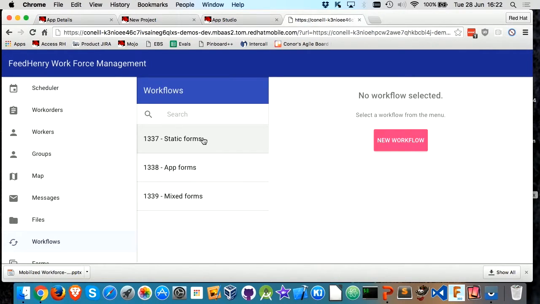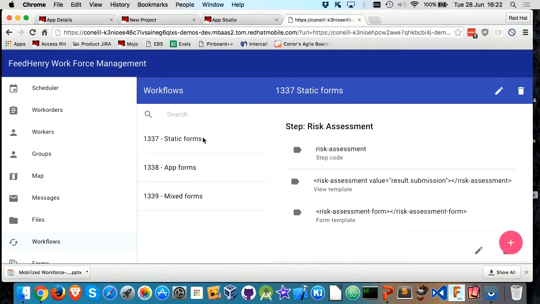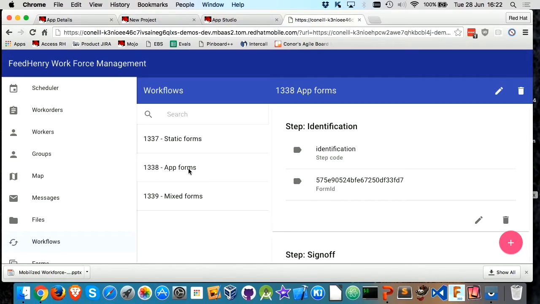We have, in this particular implementation, 3 different ways of doing it. We've got static forms, which are quite simplistic. They're just using AngularJS forms to let you do a static implementation. You could use these where you know that the flow is either never going to change or change rarely. But where the real power comes from is we can use the forms builder, so the rapid mobile application development tool that's inside the studio, to basically drag and drop forms elements. So location, maps, signature capture, barcode scanner, all of that's available.